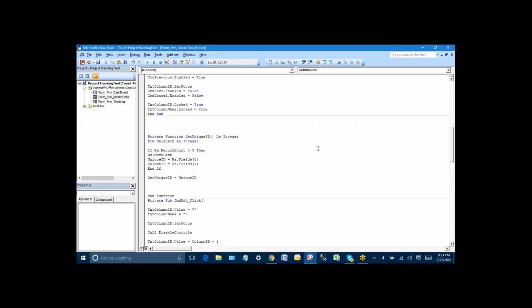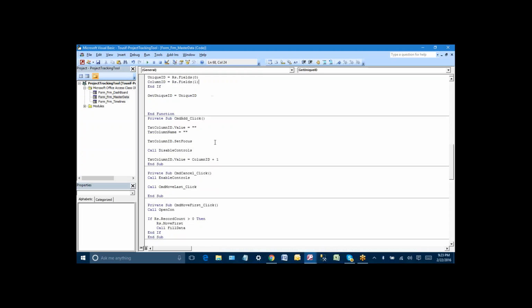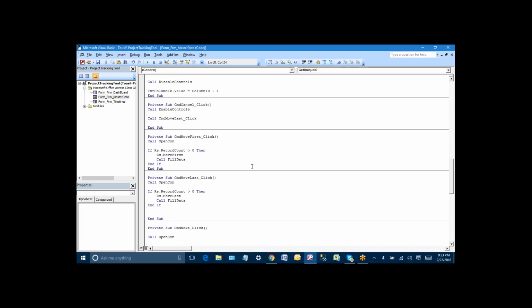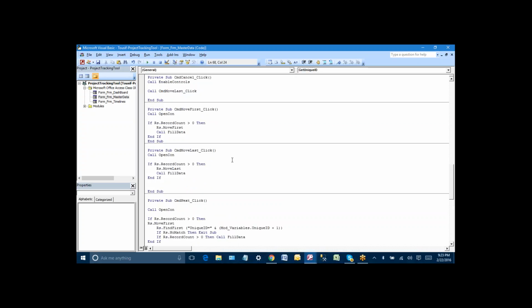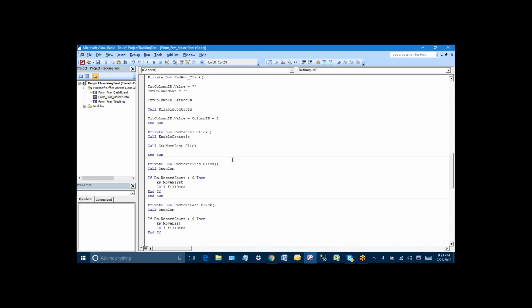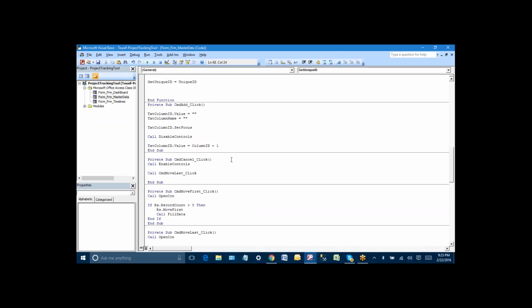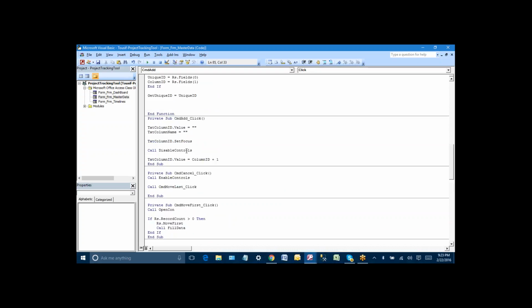Then we can add that in the text box, but we have to execute this function. Where is that? Here. To get that, we have to execute that function.